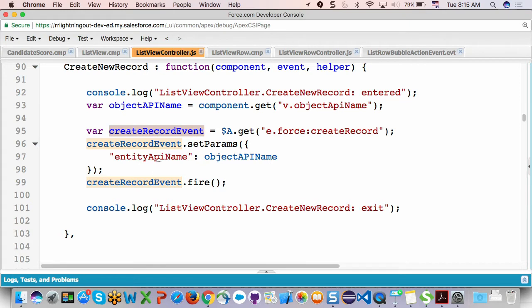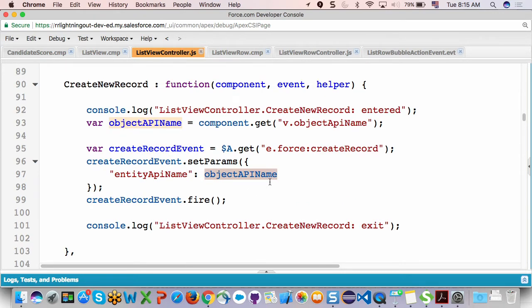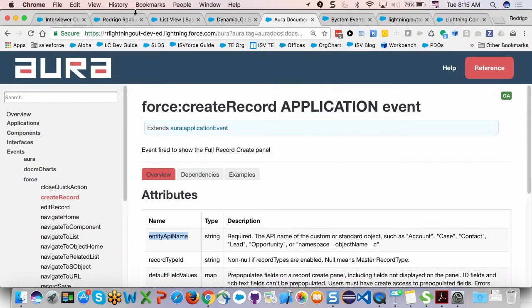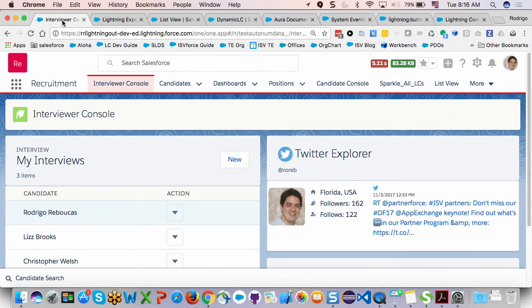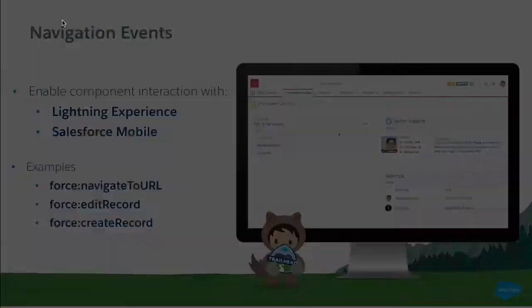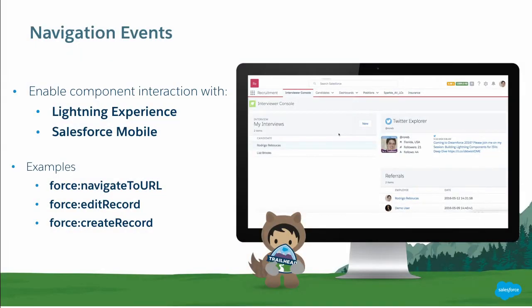In our custom Lightning component, we knew the object API name. So we basically set the entity API name attribute with our custom component's object API name. And then we simply fire this event, and then magic happens, right? That modal opens up. So this is pretty cool. This is an example of navigation events that you can leverage in your custom components as well.